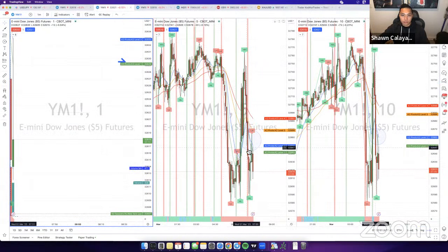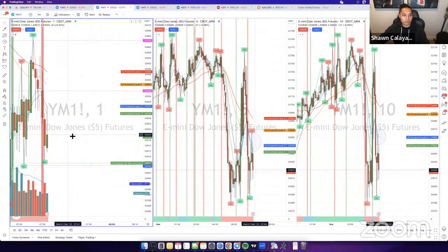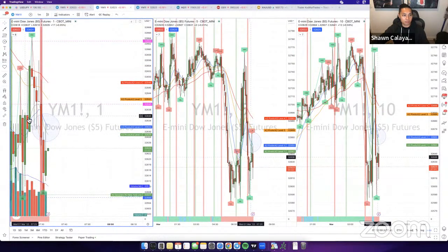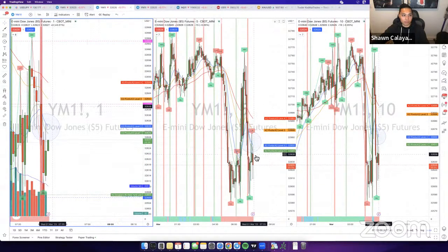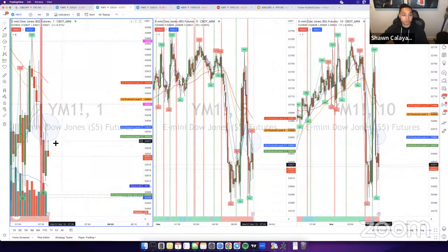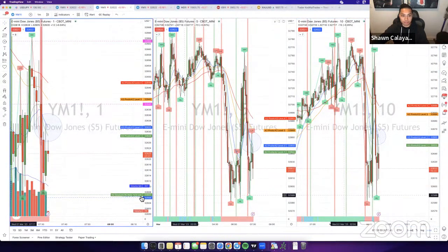All right, we got another wick rejection over here on the 5. If this here closes with a wick rejection, then my guess is that price is likely to come down and retest the opening price. This candle here hasn't closed yet. It has about 2 minutes left on it, so still got a lot of time until it gets to that point. You guys can see the timer here. This candle has about 1:50. Looks like price is going to come down and test opening price though.